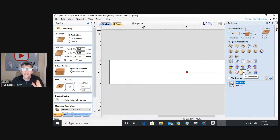So it'll carve one section. When that's finished carving, you will move the board down to a particular point. Then it will carve the next section, move the board down, and carve the next section, and it'll carve these individual tiles depending on how many are required for your cutting area. You can create a seamless carving and do a really nice job with tiling. So if you have a smaller CNC machine, don't be discouraged from trying longer projects.